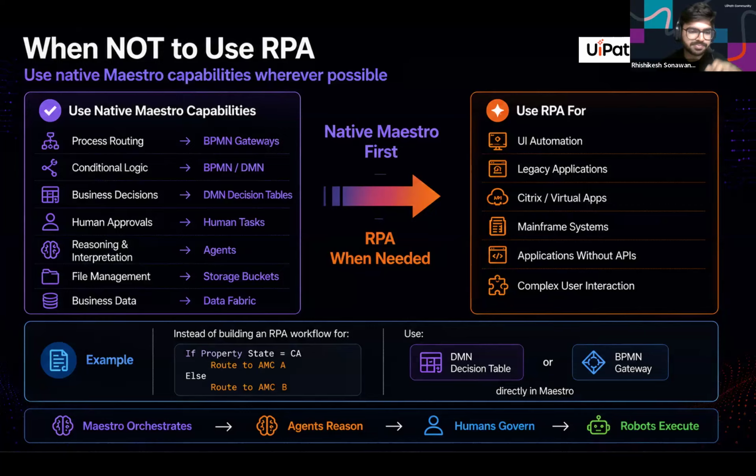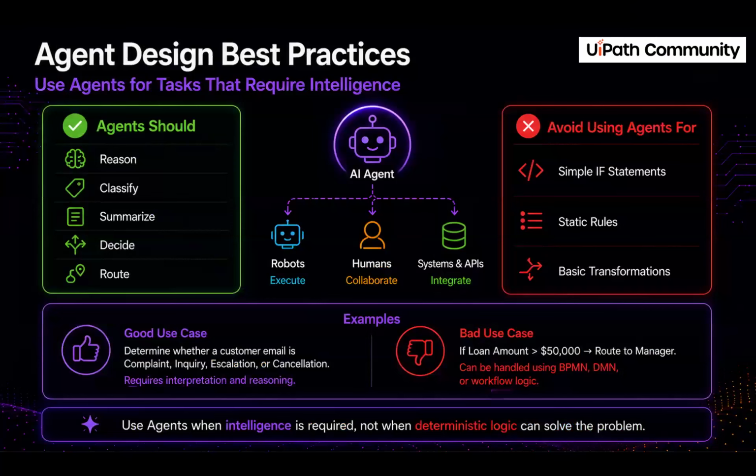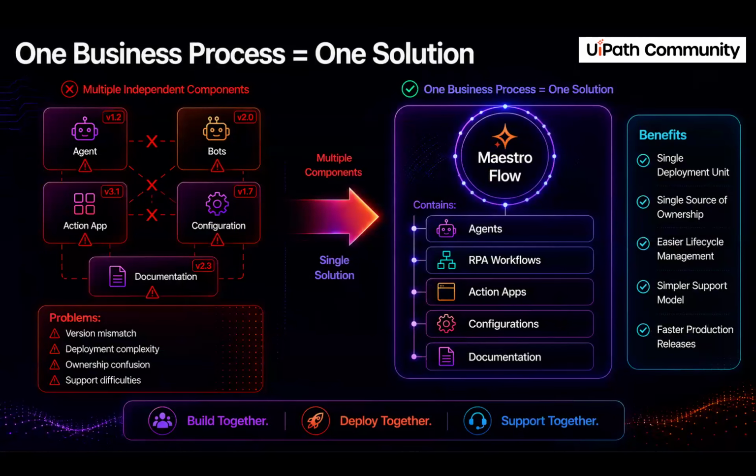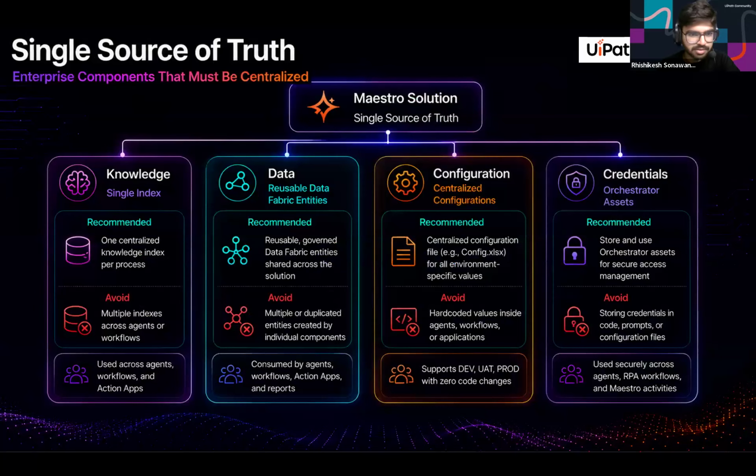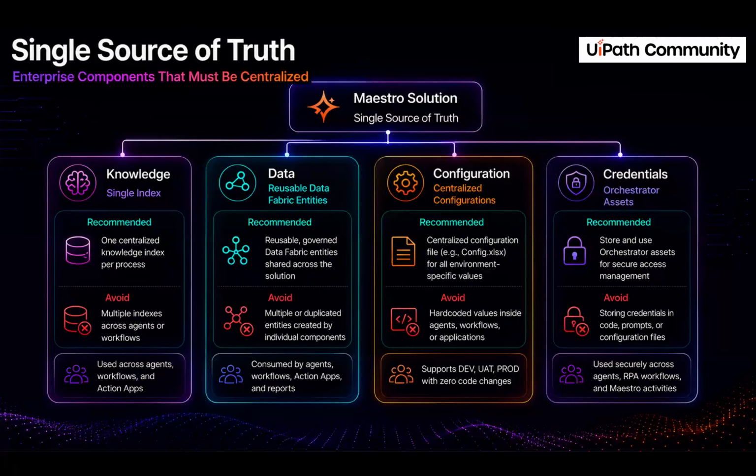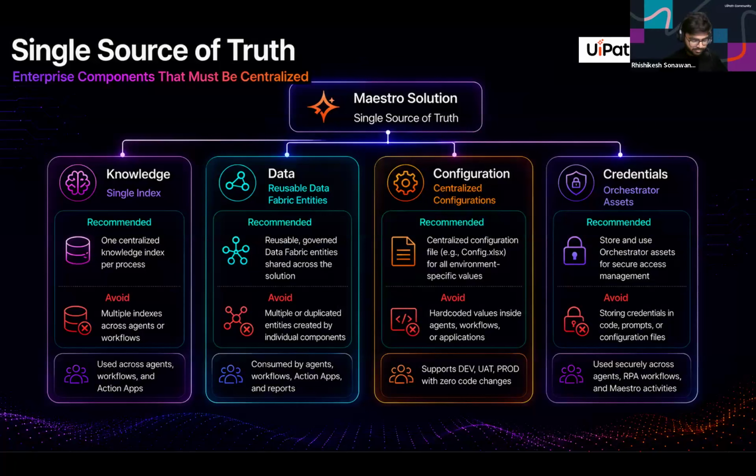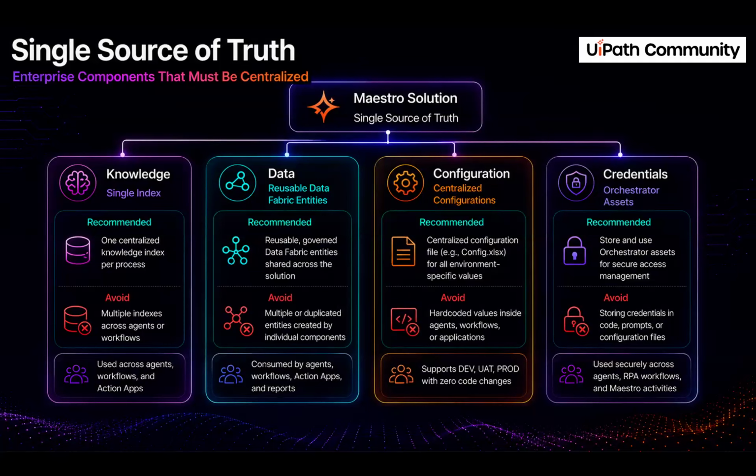Yes, Ravindra. Actually, I have a question related to the first slide where you talked about the indexing. You said we should go with a single index even though we are using multiple agents. But in our process, agents have a different perspective to work upon. So in that case, do you think a single index works, or is there any logic or exception where we need to follow a different index as well?